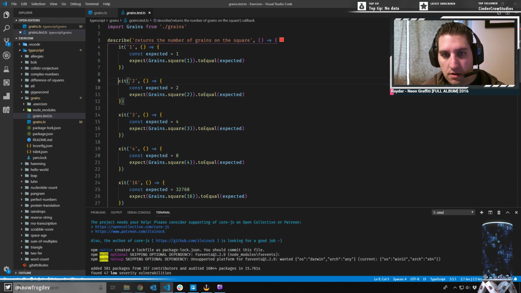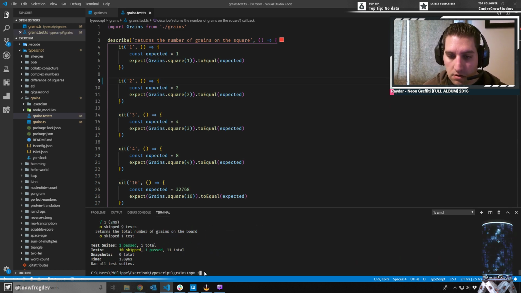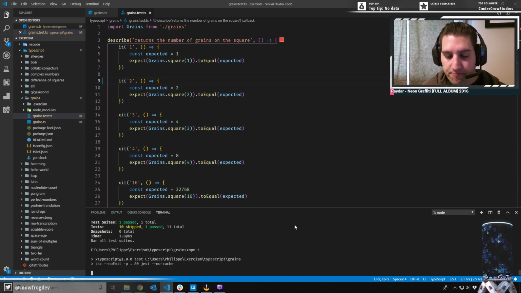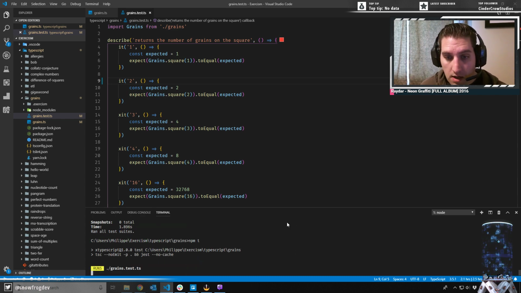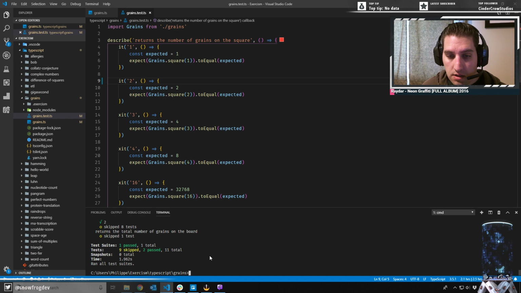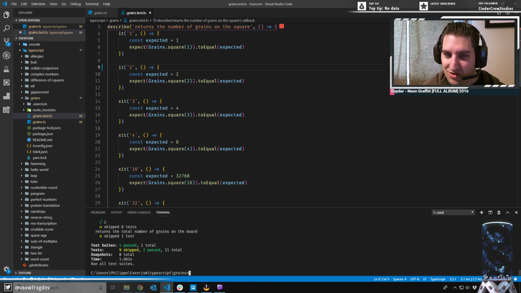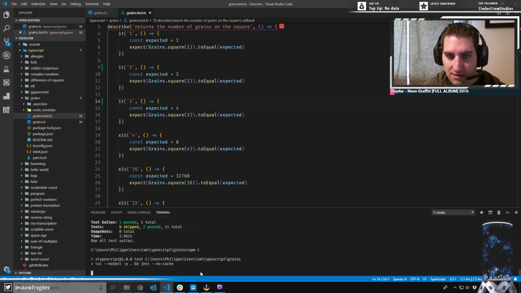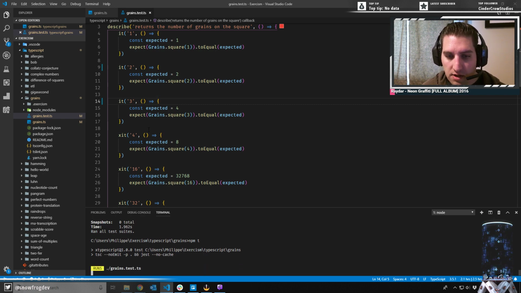All right, so let's go ahead with square 2. See if we pass that. And we do. Yeah, because square 2 is 2. So far, so good. And this is where this shouldn't work, right? Square 3 should be 4 because it doubles every time.